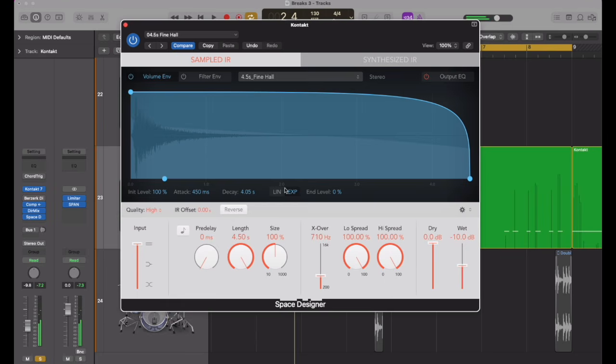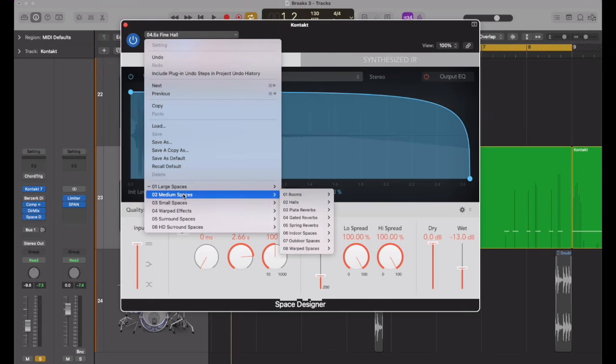If I go to the wet controls here and the dries, we can change the amount of the reverb that's applied to them. And of course we can shorten the length of the reverb as well, the decay times essentially. Let's have a look at some others just quickly so you can get an idea.